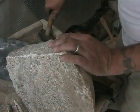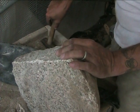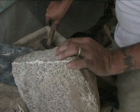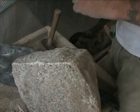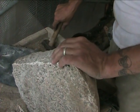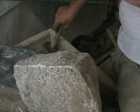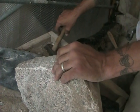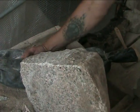When you're chiseling, you go a lot by feel and sound. You can tell when you need to hit it hard, or when you do several lighter taps when it's getting close, and you can tell by the sound. It gets a little deader sound when it's about to get a chunk broken off. Over time you get the hang of that.